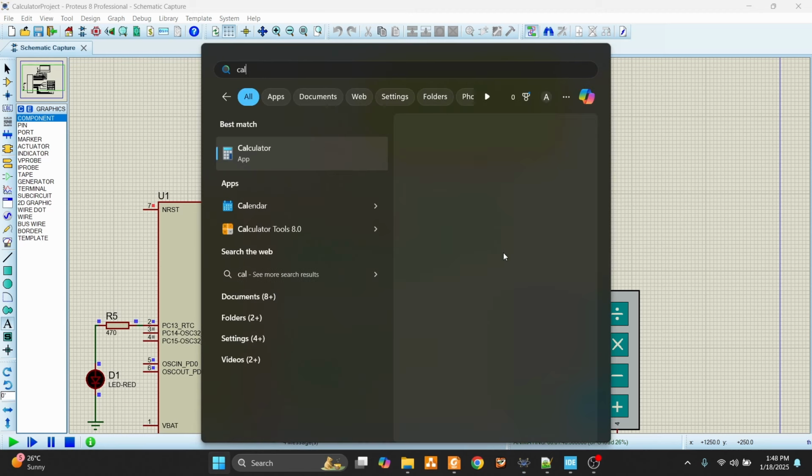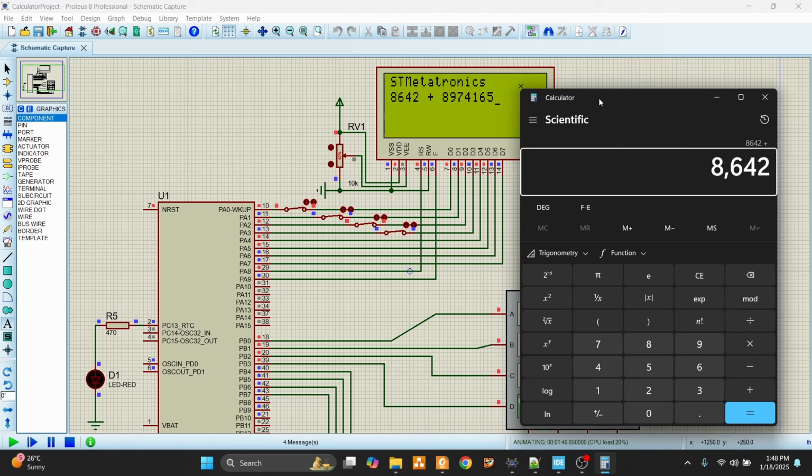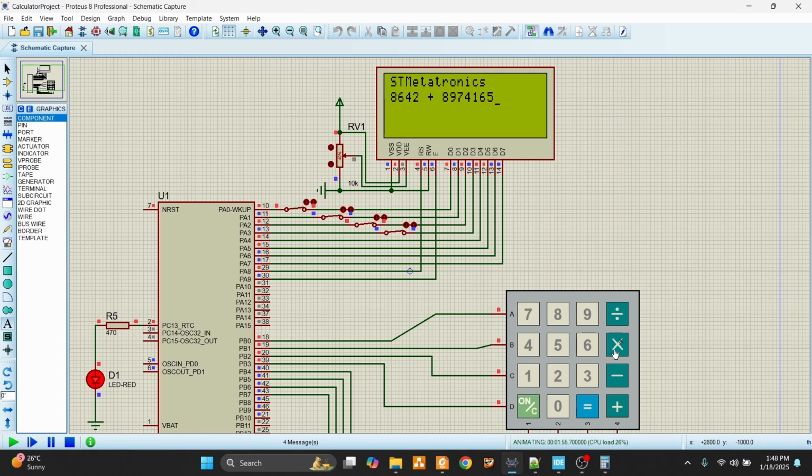And so we will do the first calculation on our calculator. 8642 plus 8974165. Okay, so we should get our answer equal to 8982807.